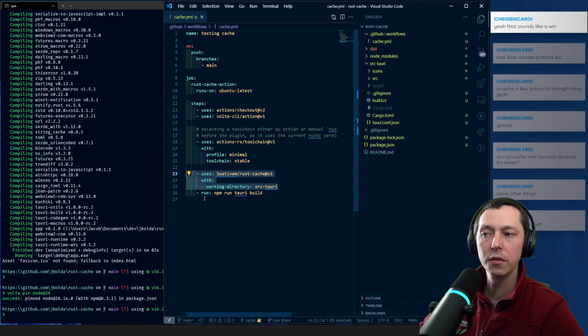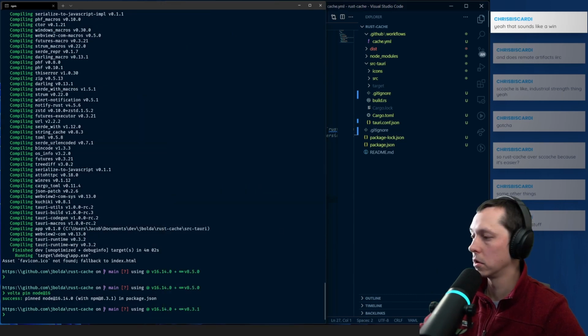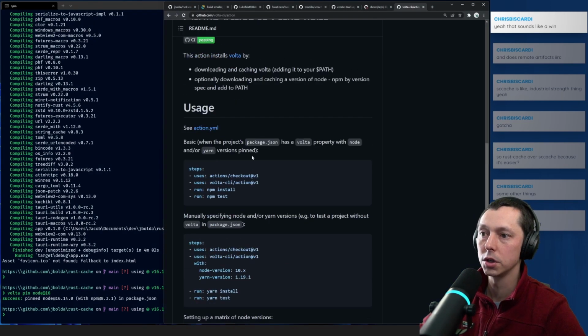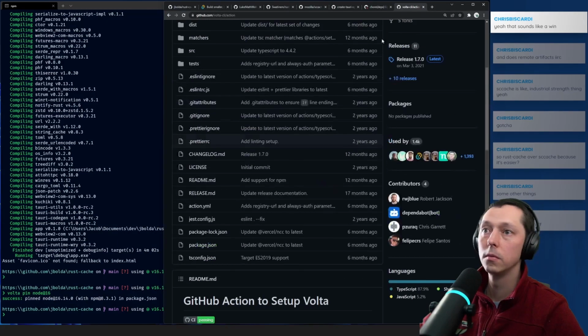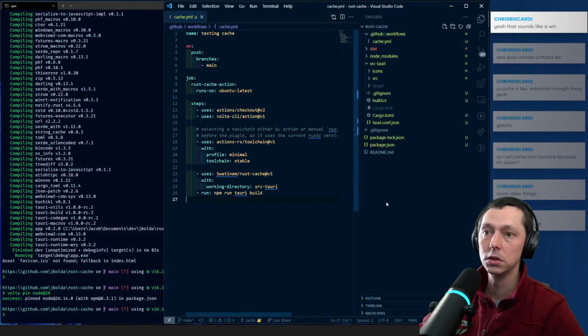I'm guessing this is going to have both a run here and then a post. So the first time we run this, I think it's basically going to no-op. Then Tauri build's going to run, and after Tauri build is done, Rust cache is going to have another step that does the caching, like the follow-up cache, and then our run after that should hopefully have a cache hit. So I think we've got everything we need.